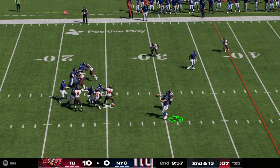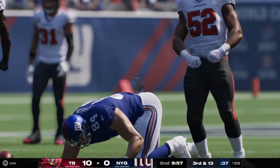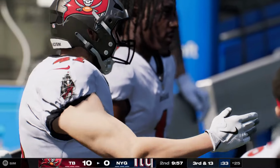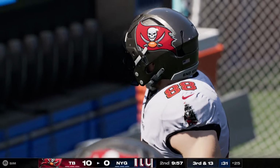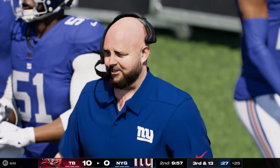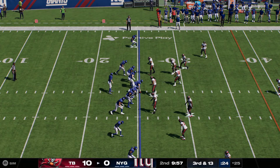To throw, it's DeVito. And this throw incomplete. Well, the defender all over him that time, but it's going to lead to 3rd down. One thing you hope to see out of a rookie tight end is a real concentration when the ball's in the air, and I'm not sure that he didn't, but he has to be prepared for people making a play on it when that ball's up for grabs.